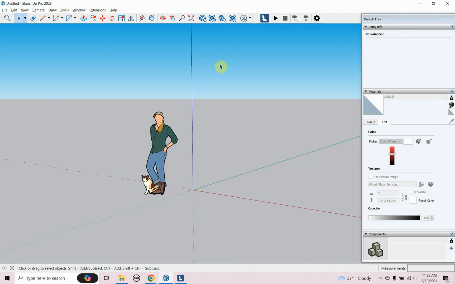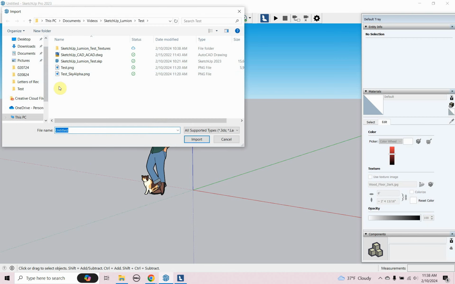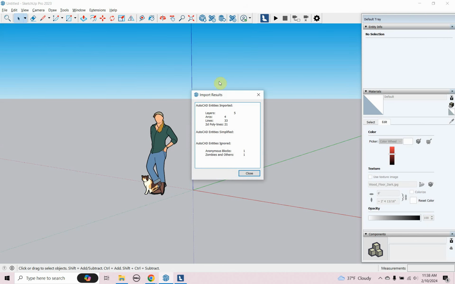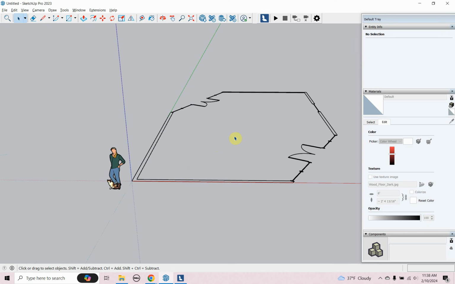All right, so we're going to start from scratch in SketchUp, and we're actually going to bring in an AutoCAD file. So not a big deal if you don't have an AutoCAD file. You can kind of just make the floors and the walls and the ceilings. We're just making some real generic objects. All right, so I'm going to go to File, and I'm going to go to Import, and I'm going to import my AutoCAD drawing. And I'm just going to accept the defaults. All right, so here's my AutoCAD drawing. All right, let's take a look at it.